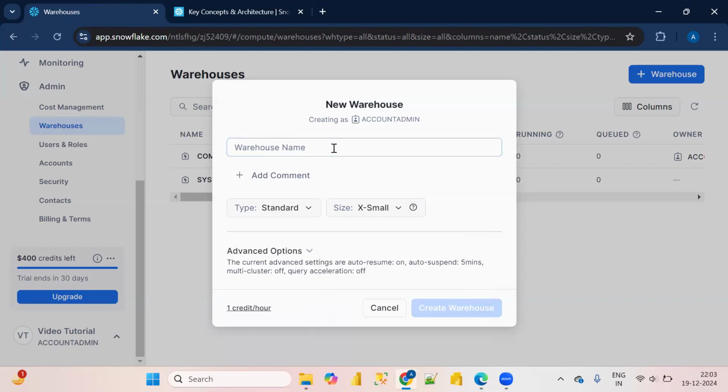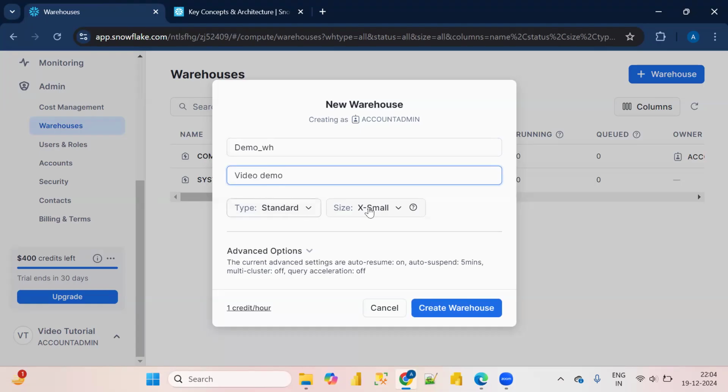So I'm just giving demo underscore wh, writing a comment for the demo video, and selecting standard. Here you can select multiple things. This is what you need right now.